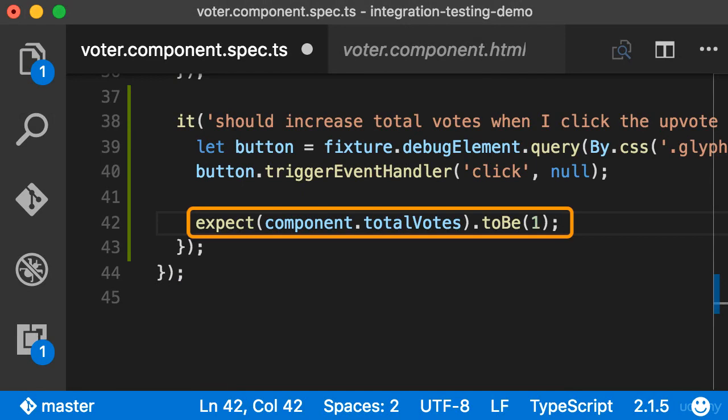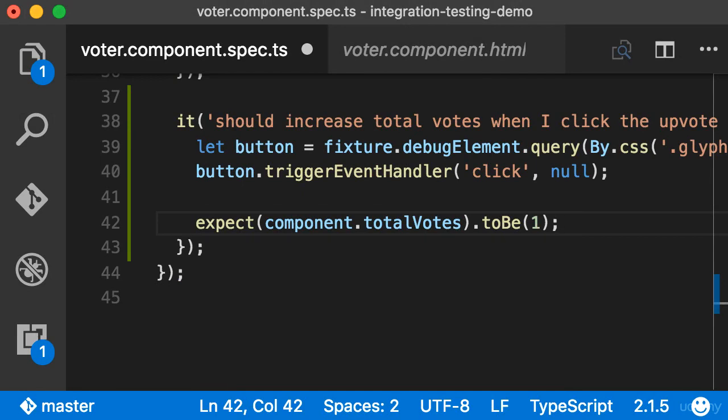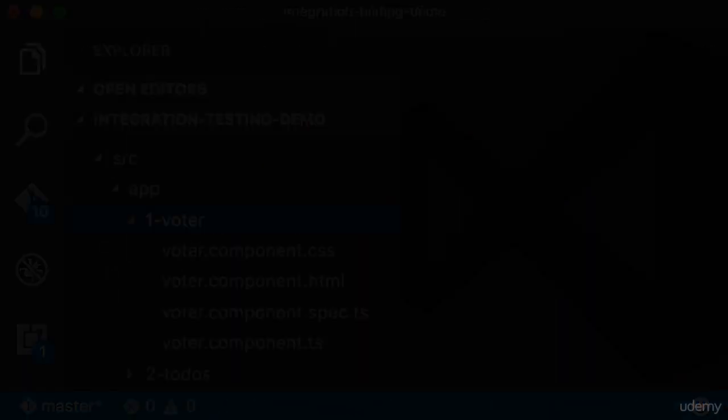This is a simpler implementation. If I wanted to write my assertion against that span element, I had to use fixture.debugElement.query, and that's very noisy, and it doesn't add any extra value. So always make sure to keep your tests clean and maintainable. Treat them the same as the production code.